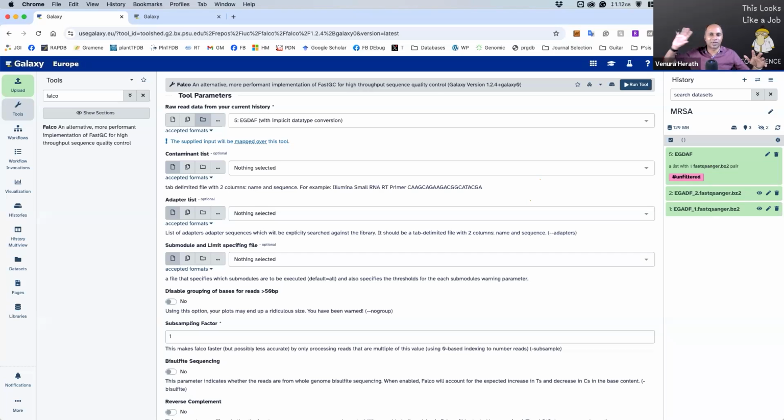So let's say you have a sequencing run for like 10 different organisms. Then when we make a collection, we put everything together. So under each accession number, we have forward reverse, forward reverse, forward reverse. That's what we call a dataset collection. But here we have a dataset pair. So therefore, yes, only one file will appear, but when you run it, you will get two outputs. Okay, so thank you.